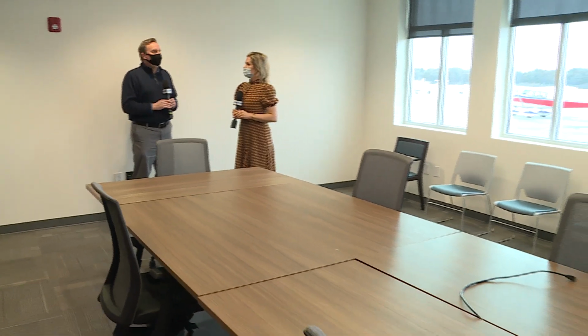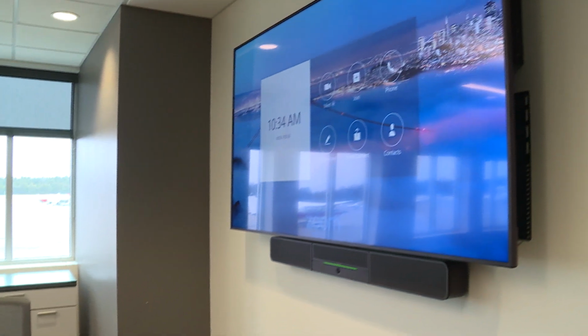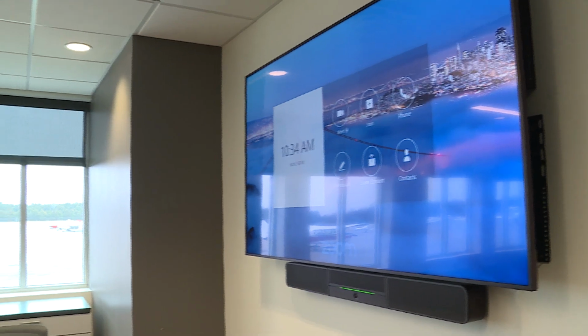So it's also a space that we'd lease out to other folks that want to have a smaller type venue, a smaller group. Again, we can set these tables and chairs up any way that they would like to accomplish whatever kind of meeting they're having. Yes, and again, community involvement, everything that the pilots need, you can set it up right here on site, which is really exciting. It's a beautiful new space.